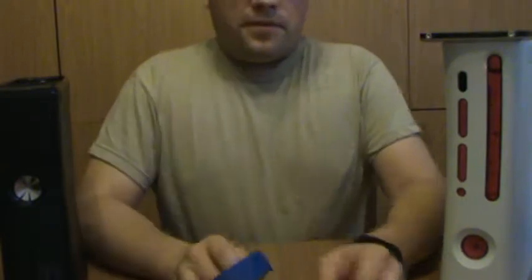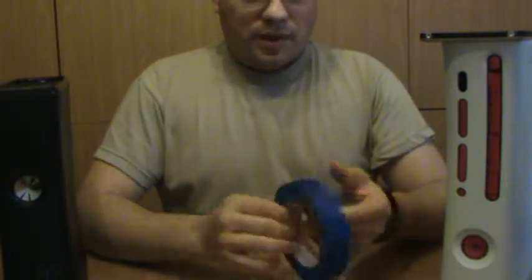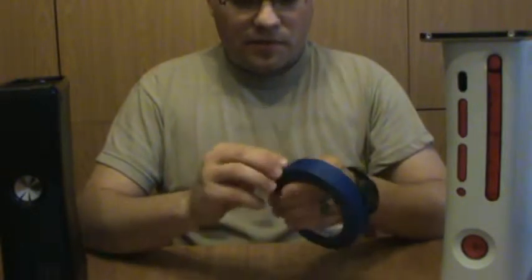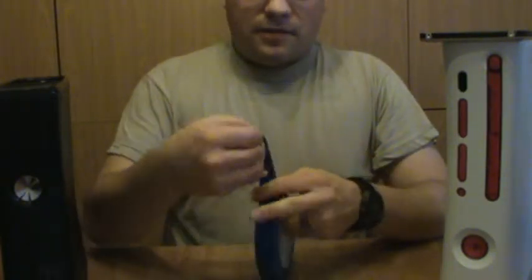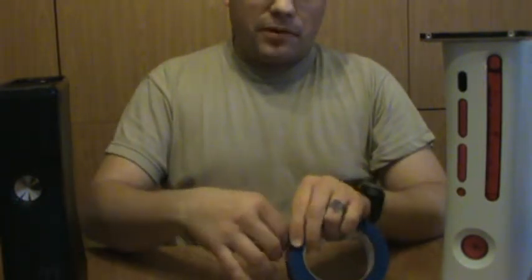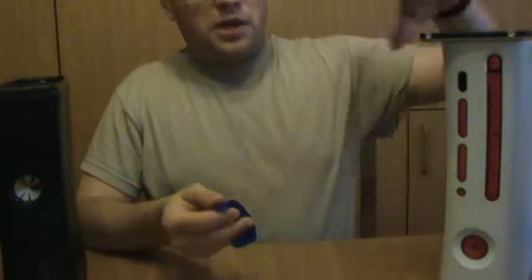Now then, to go ahead and install this old hard drive into the new system, if you do not have the updated enclosure for it yet, then what we do while you're waiting on that updated enclosure to get to you from FedEx or from the Postal Service or what have you, we take some masking tape. Well, why do we need masking tape? Well, it's going to sit in there kind of far, and we want to be able to get it back out again so we can put it in that enclosure, which is going to be a lot safer for it. And when I say safer, I mean it's not going to be able to rattle around if somebody gets angry and decides to Hulk smash it.